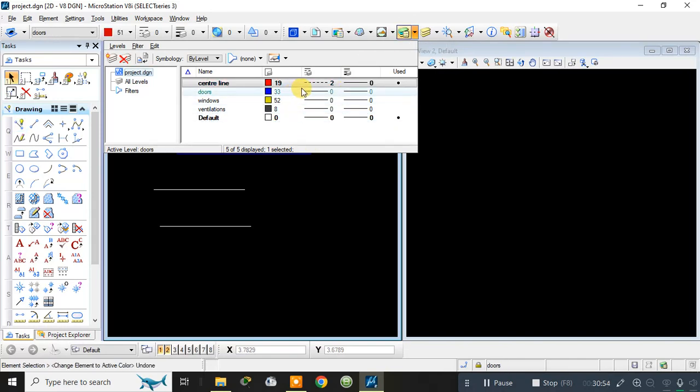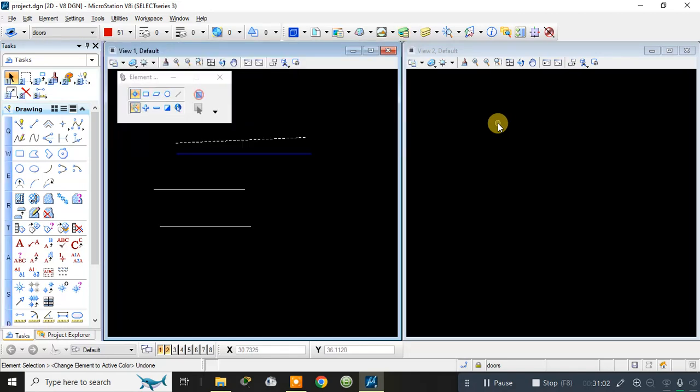As you can see here, all the levels are present. In this manner I have created all the levels. After creating the levels, you can simply close it by clicking in the workspace. Now this is the levels box, so I can change the level here.